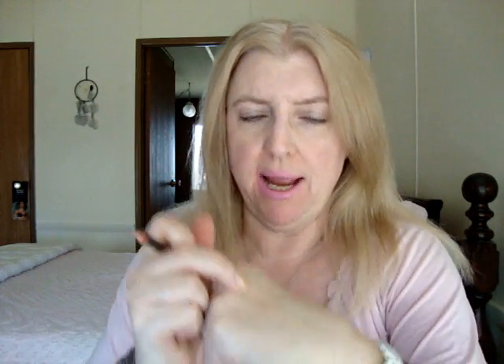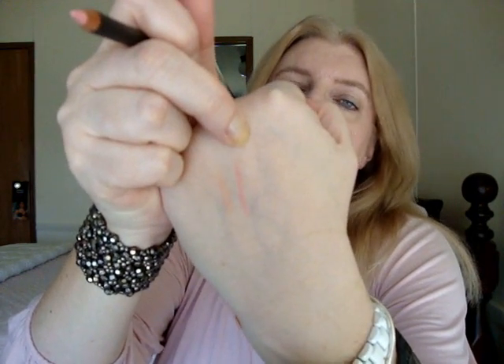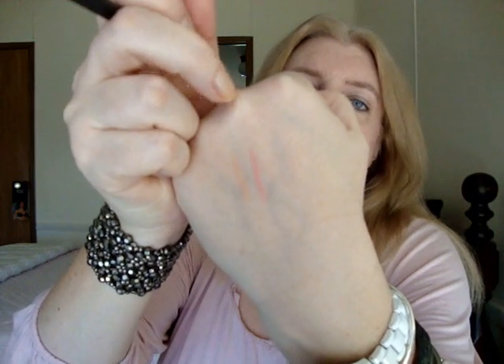The lip pencil that I picked up today is called NSYNC, and this is also a very handy liner to have because it's like either a peachy pink or a yellow pink depending on how you would describe it. I didn't have anything like this and I do have many lipsticks that will look terrific with NSYNC. So the two things that I chose from this collection were the Quite Cute lipstick and the NSYNC lip pencil.